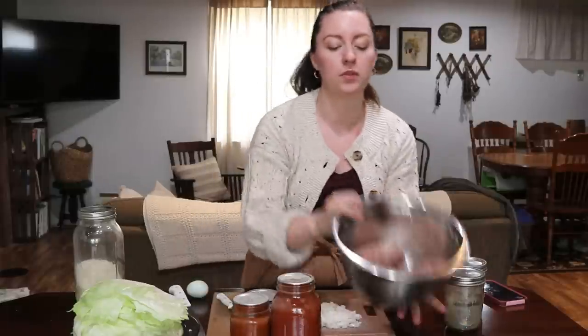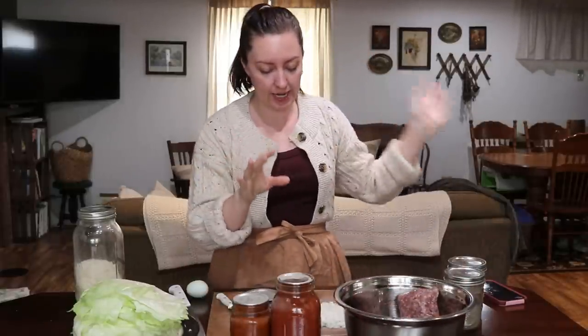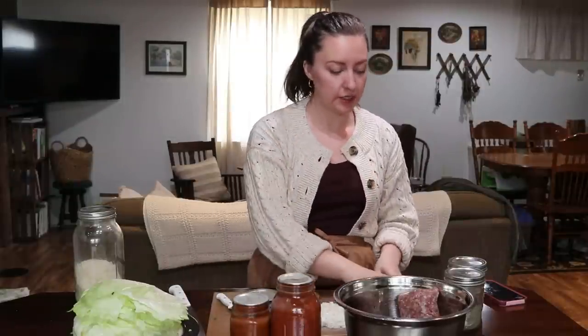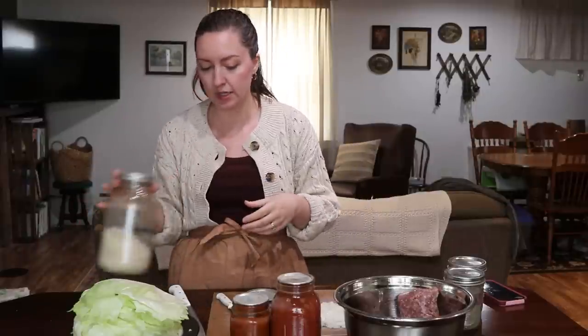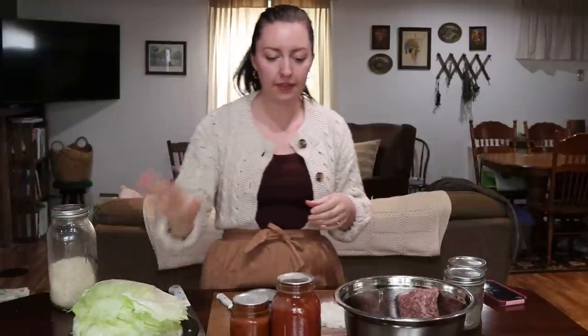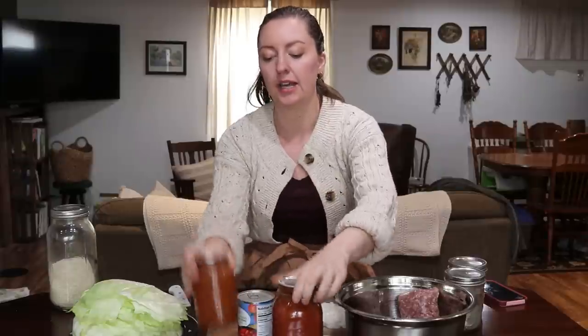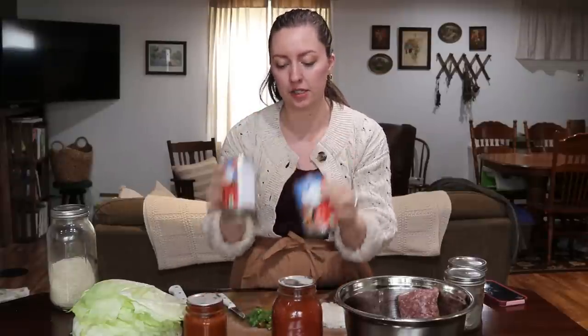I've got 2 pounds of ground beef here. To that, I am going to add some onions and peppers, which I have diced up. We've got 2 eggs, some salt and pepper, and we're gonna add in a cup of uncooked rice. This is just jasmine rice. And then we are also going to need some things for a sauce. So I have some of my home canned tomato sauce, I've got some tomato soup, and I have 2 cans of diced tomatoes.